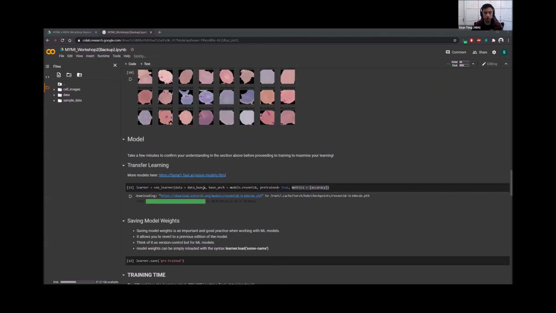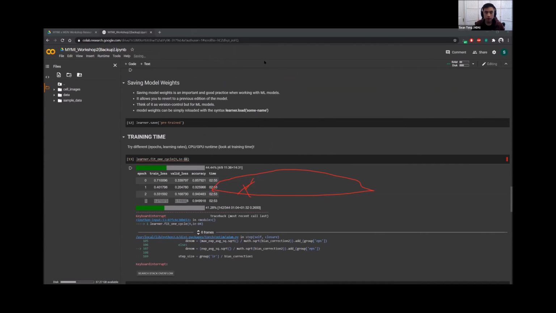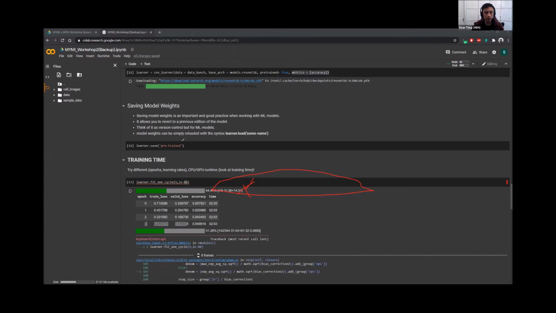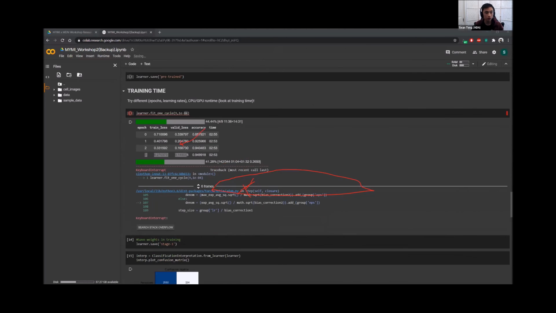We have transfer learning, using ResNet 18. And obviously, you can go on the FastAI model site and replace this with any CNN model that you like. We did some training and we had to interrupt because it takes too long to run the whole 10 cycles. And yes, saving the weights, because we take a lot of time training. We want to basically make a save file in a game. We want to save our weights, so that's important to save. We can always load them in the future.